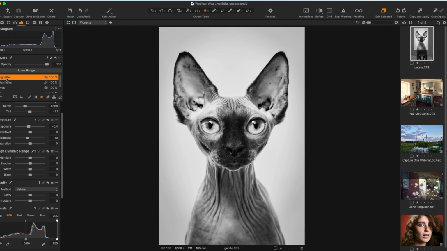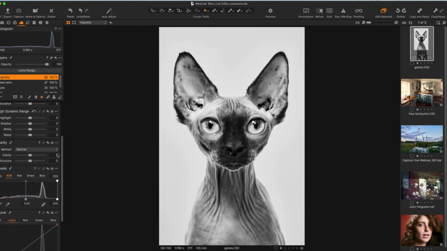I think it does a nice job here, but for this kind of vignette, for this white background, I wanted to have a somehow more dreamy look, so this is why I won't be doing it this way. So I'm just resetting my exposure tool. What I'm going to do instead is I'm going to work from the levels. On the levels, the right point represents the whites, and I can just increase my whites. And the point on the left represents the blacks, so I can just come up with my blacks.